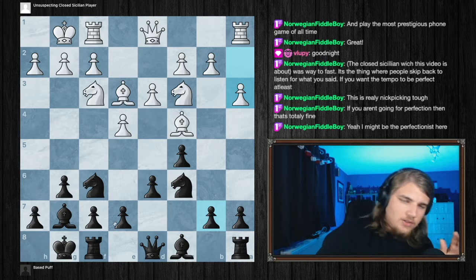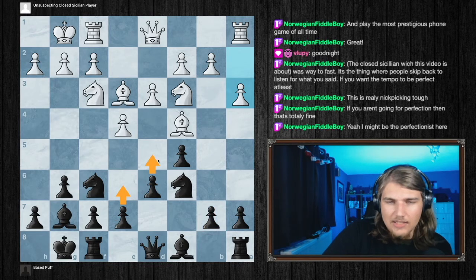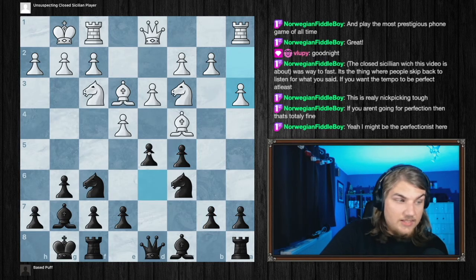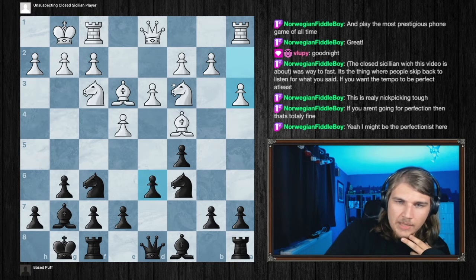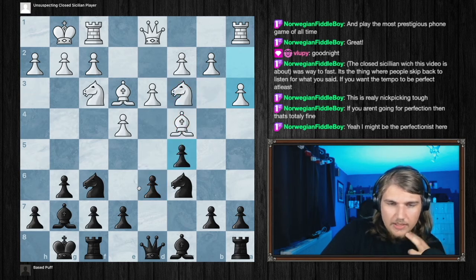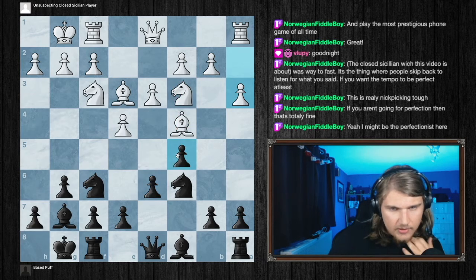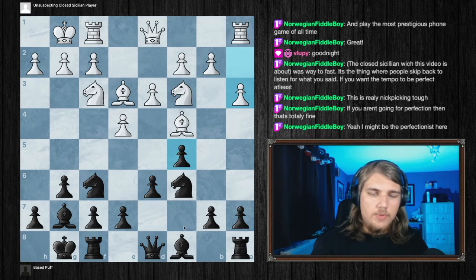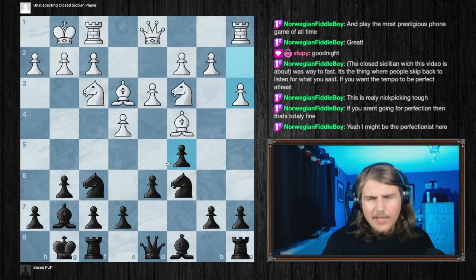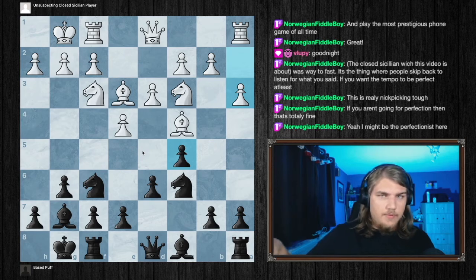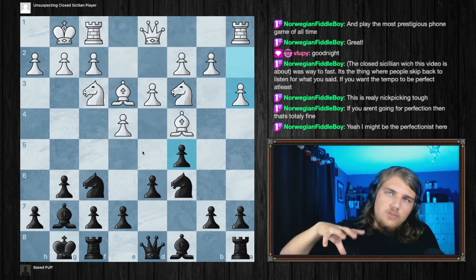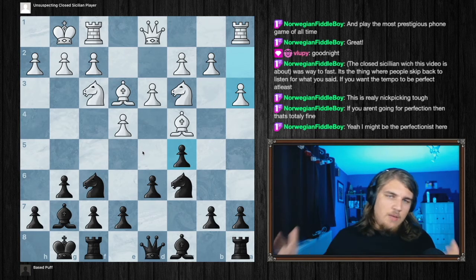Now, d5 is often accomplished via e6 and then d5. Sometimes you can just play d5 by itself if white doesn't sufficiently defend it. Sometimes you try to trade off some of these pieces first and then play d5. In any case, once you play d5, it really opens up your bishops and knights quite nicely and gives you central counterplay that really improves your position. And oftentimes, the pieces all get liquidated down and it ends up in an endgame where you're either fine or a little bit better.